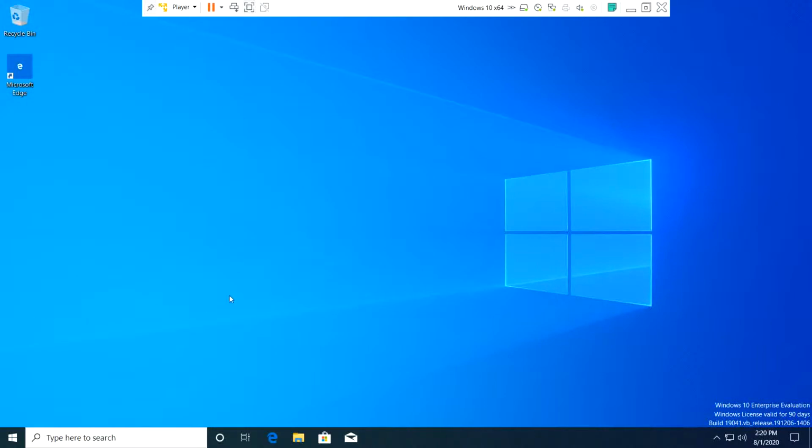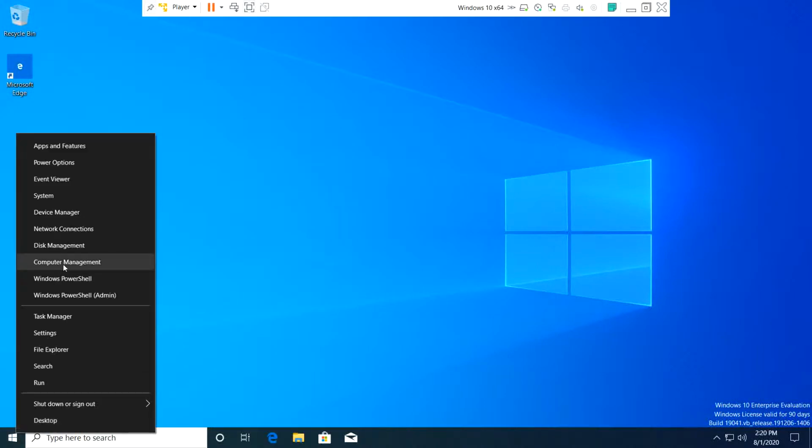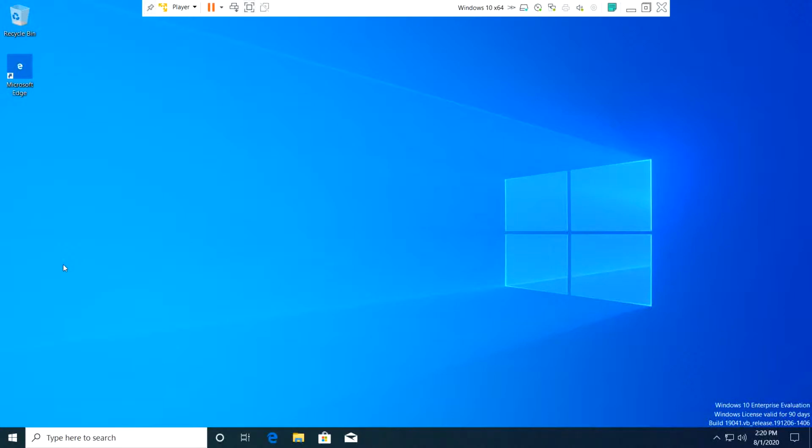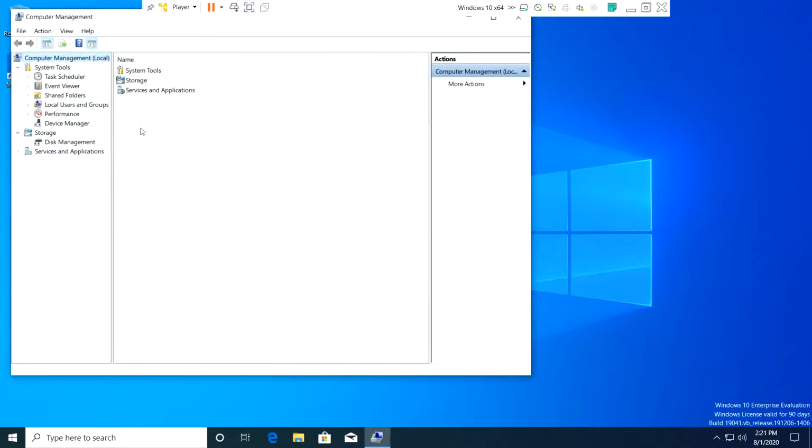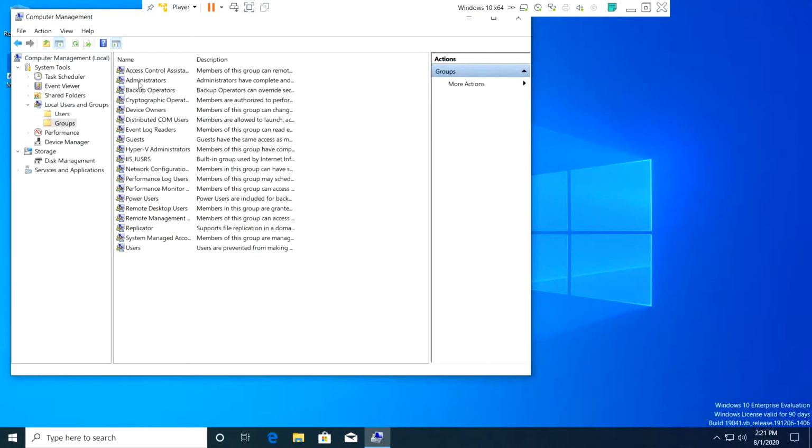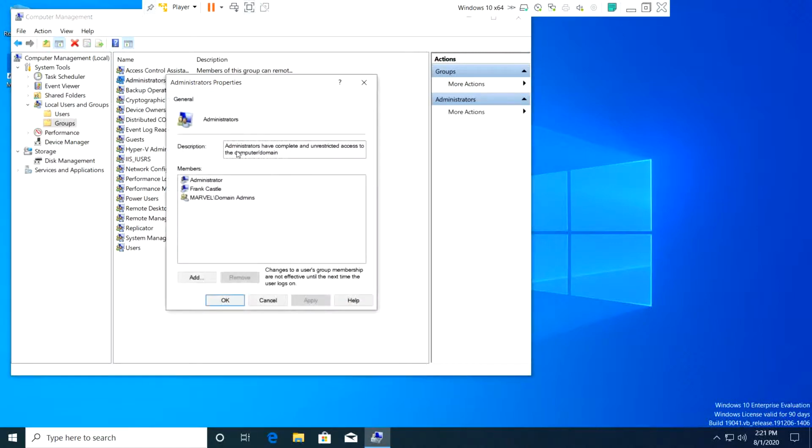So let's right click on Start, click on Computer Management, Local Users and Groups, click on Groups, go to Administrators, and we want to add Frank Castle.